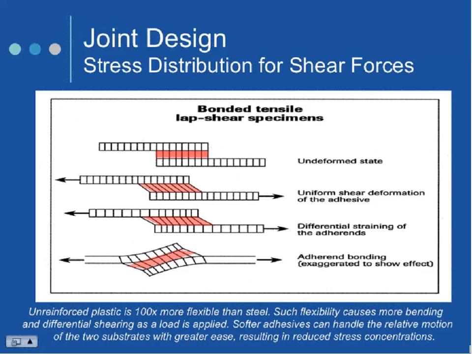And what's happened is, because unreinforced plastic, which is used in metal, or used in medical a lot, it's about 100 times more flexible than stainless steel. So it's going to bend and move with the adhesive. And what we would suggest is, when you see that differential shearing, or you're designing for that, to use a more soft or resilient adhesive, something with a little flexibility and give. Whereas if you were bonding rigid materials, you probably want to use more rigid adhesive. Make sense?